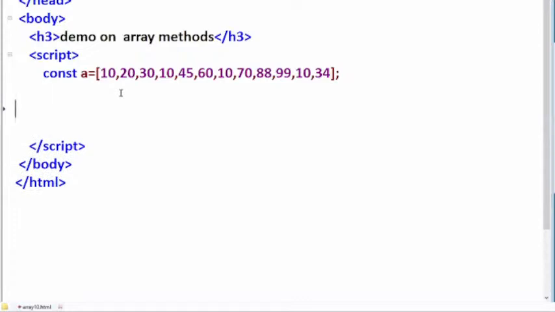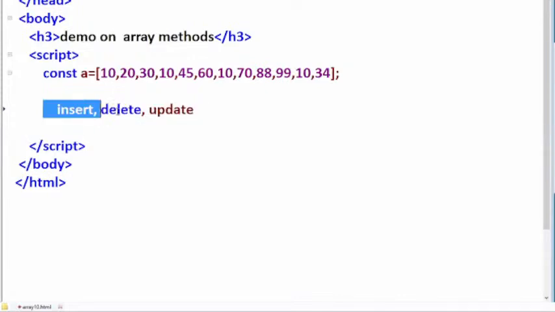And the next method is another array method. Actually, it is used for array manipulations. Manipulations is nothing but we can insert data into the array and we can delete data from the array. And next, we can update the data of the array. Data updation is possible, data insertion is possible, and data deletion is also possible. All these three operations are called array manipulations.